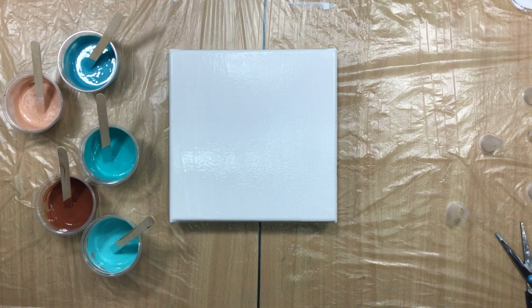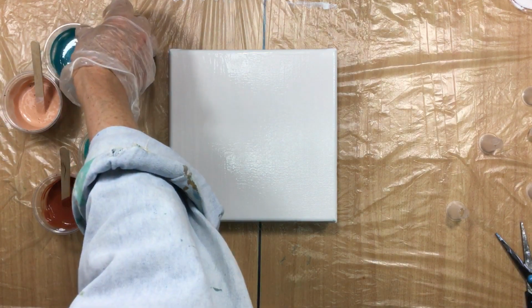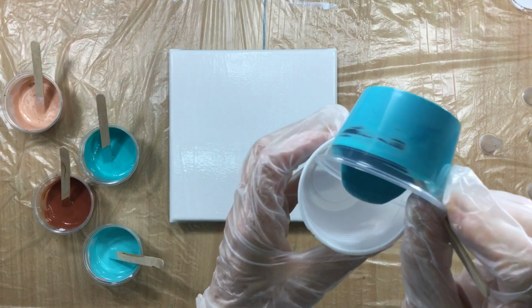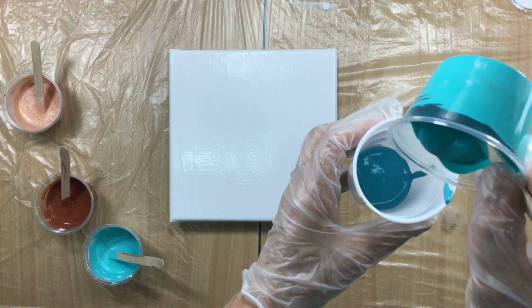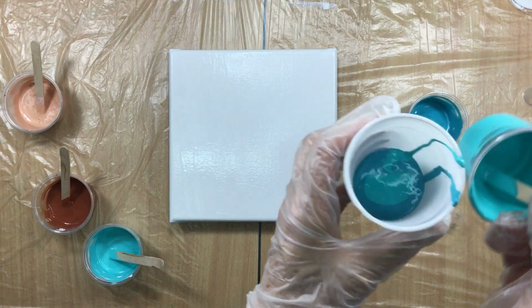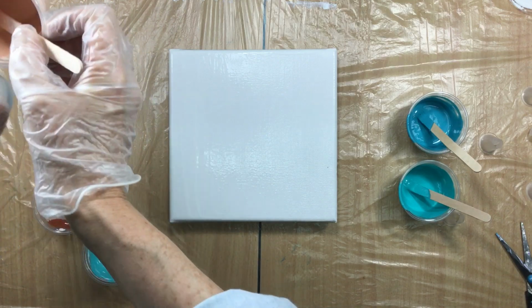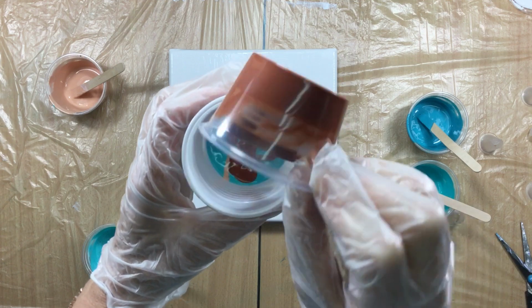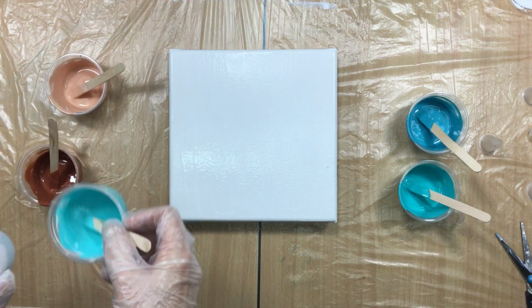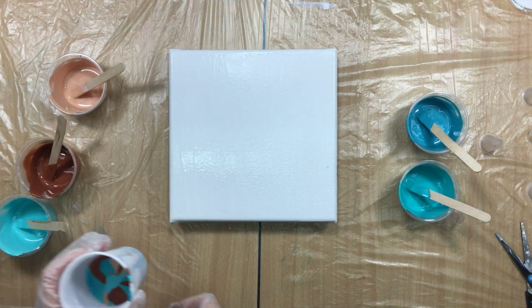Now, I'd like to start with the lightest color. So we start with the darkest, because that comes out last, right? You always got to think backwards. Then this color, I kind of like that color. Let's just put it all together like a dirty pourer. That might be cute. And we'll just see what happens.